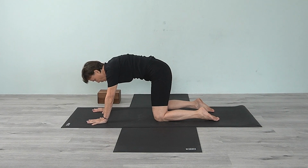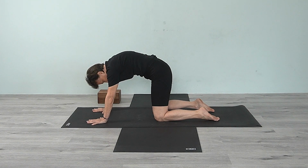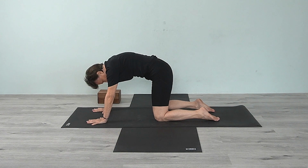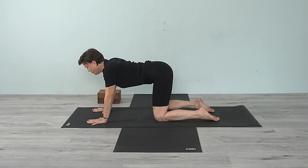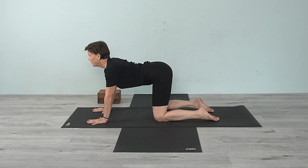So you can start to feel each little vertebrae as you move from that one position to the next. Use your breath. Exhale. So as you exhale, the abdomen starts to move down toward the floor. The lower back starts to curve. Chest lifts. Tailbone lifts. And the head lifts.